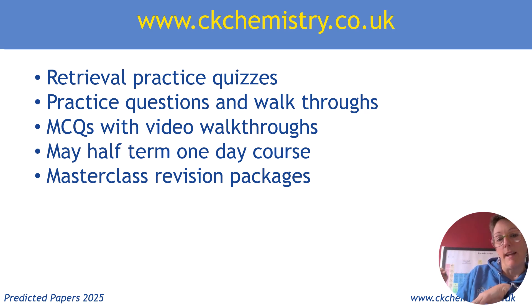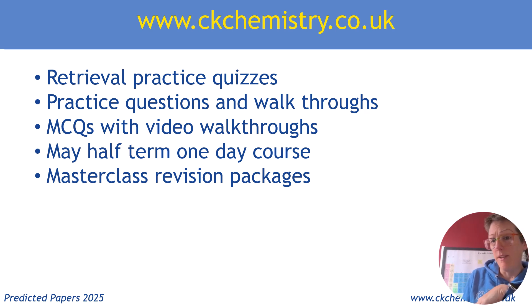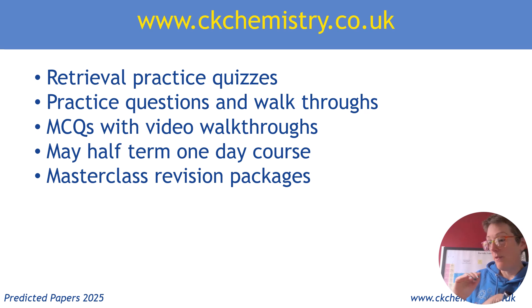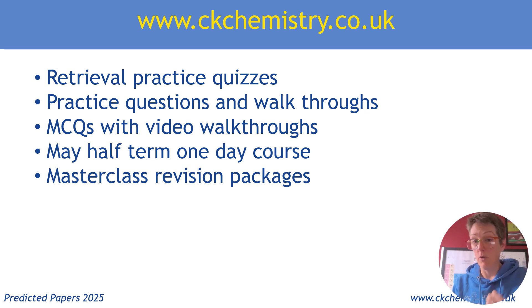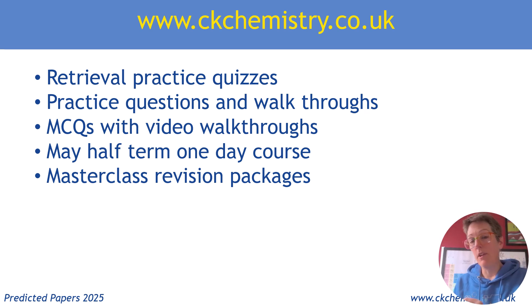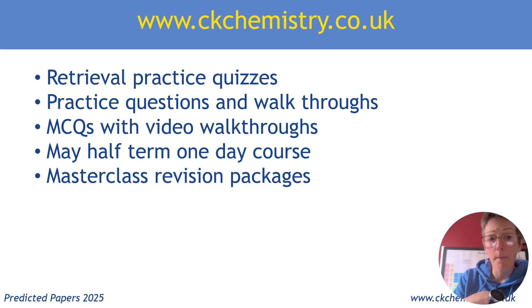If you sign up to that course, you'll automatically get access to my masterclass revision packages — that's only £5 a month anyway. For £5 per month you get access to 23 different topic videos: exam masterclasses covering topics like transition metals, Born-Haber cycles, Hess cycles, and calculations. You get a set of practice questions, then an hour-long group-recorded class looking at challenging questions, exam technique, and common student errors. Because it's now less than one month until the last exam paper, £5 will get you the whole lot — basically giving it away.